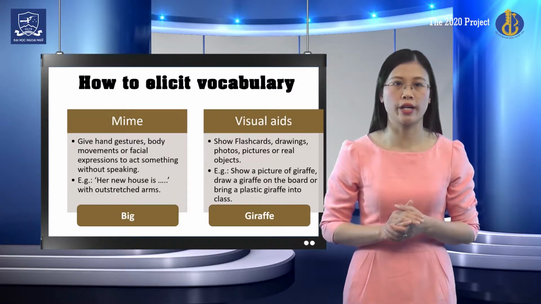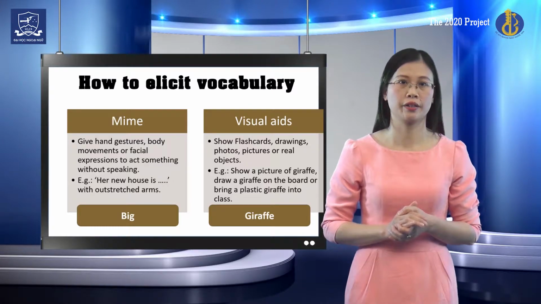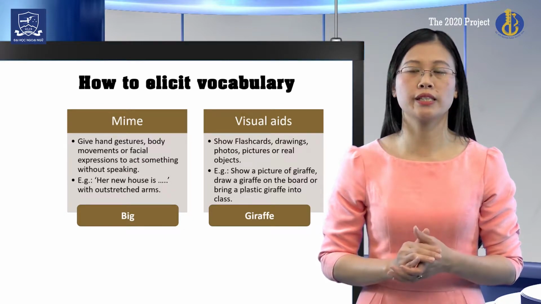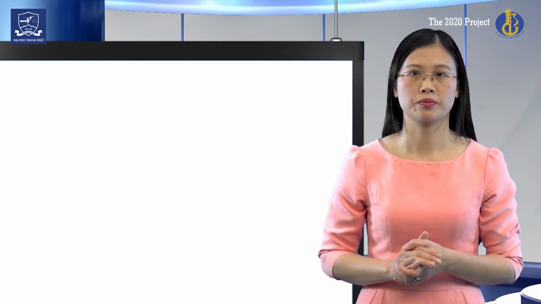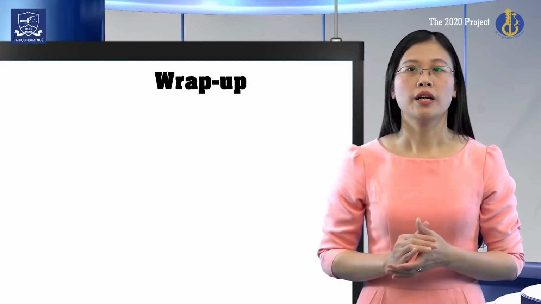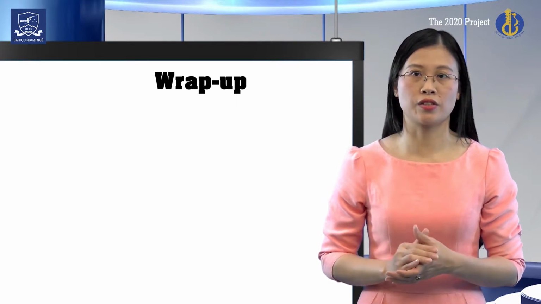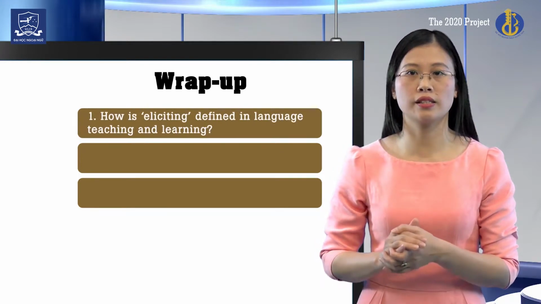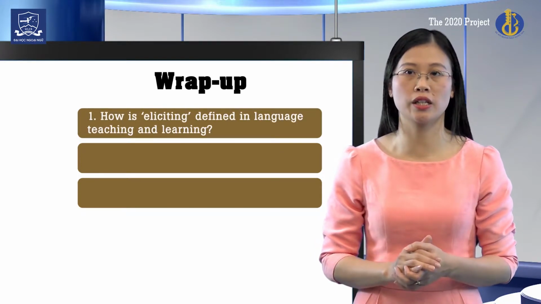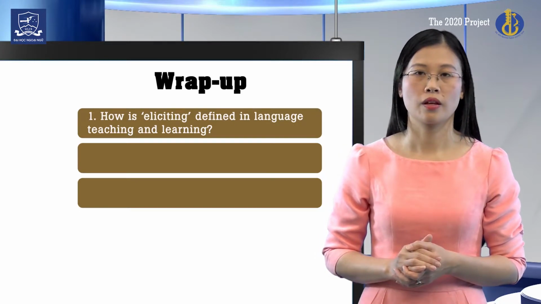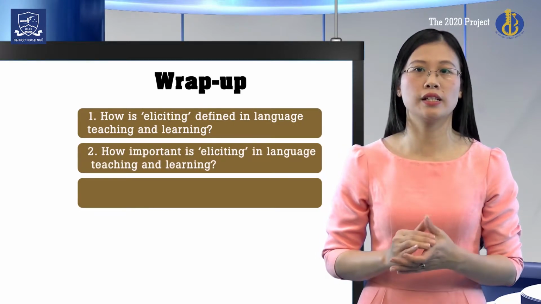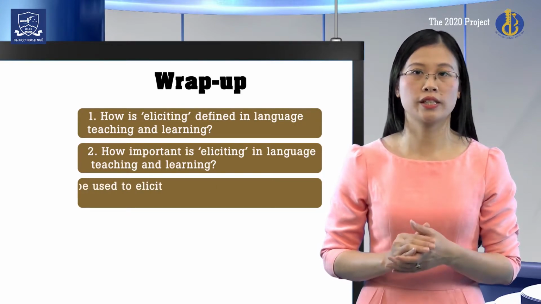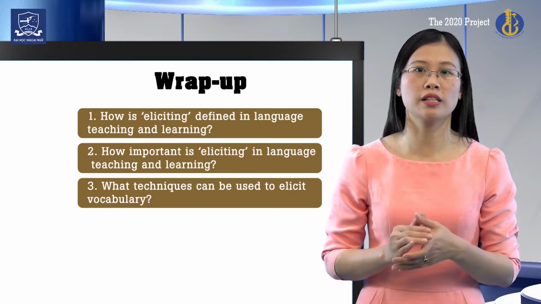Those are 8 common ways of eliciting vocabulary. You can use more than one of these ways in a pre-teaching stage. Well, in this video, we have answered the following questions. How is eliciting defined in language teaching and learning? How important is eliciting in language teaching and learning? What techniques can be used to elicit vocabulary?